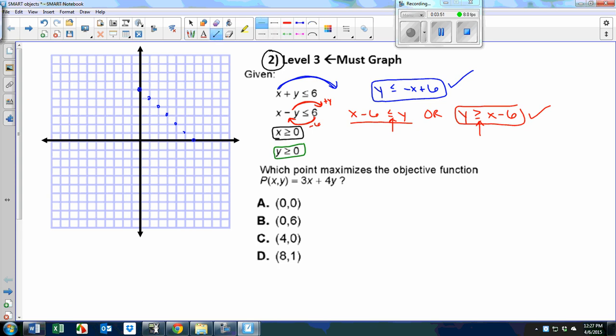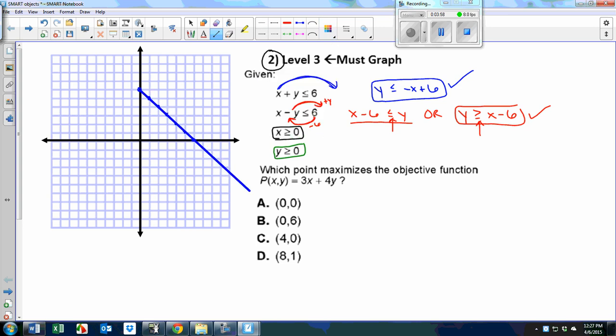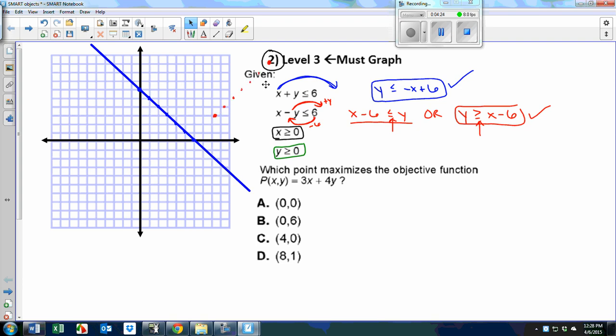Line tool and graph in blue, down that way, ends this way. And I will shade below it. So my next one, in red, has a y-intercept of -6, 1, 2, 3, 4, 5, 6, and has a slope of 1, so up 1, right 1. Going to cross right there. So I'll need a red line here. Let's see, grab this. Red. Oops, undo. Line tool. Red. And we will shade above this one. So far our answers have to be in this area.